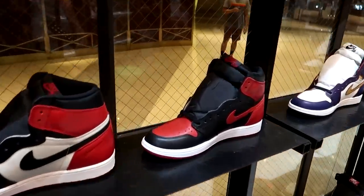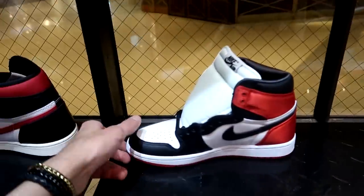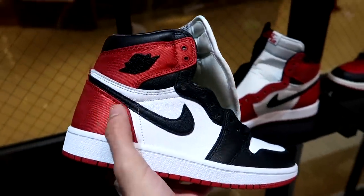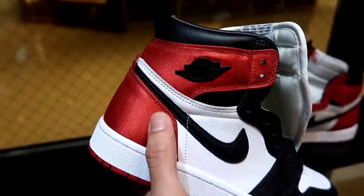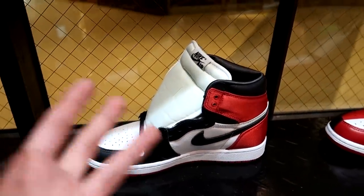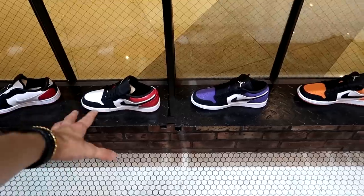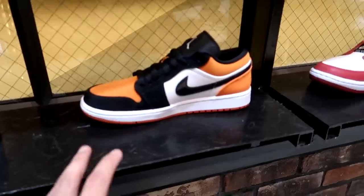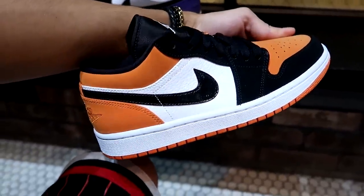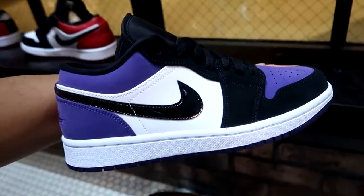Over here they have all the Chicago-themed Jordan Ones — the Breads, the Bred Toes, the Homage to Home, the Sattens. I like the Sattens, but I don't really like what they did for the Black Toes. I like the Satten Royals and Breads they did, but the Satten looks weird on the back of these. I just wish they made them in actual men's sizing — why make it a women's exclusive? They also got the low tops. Capital is doing a raffle for these — they sold out and are doing a restocking. They got the low top Shattered Backboard ones and the purple joints here as well.